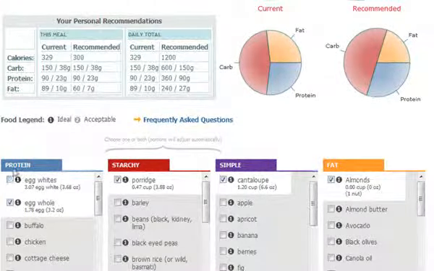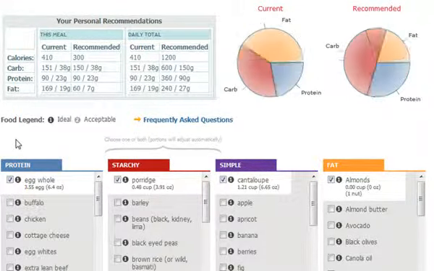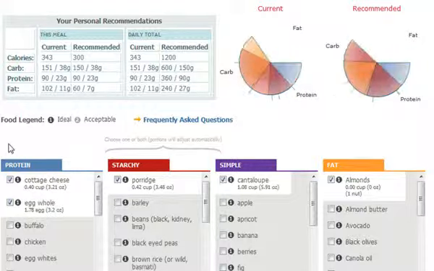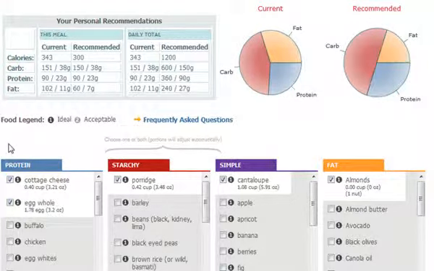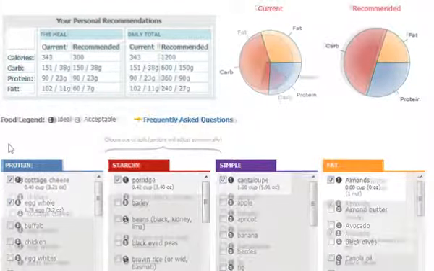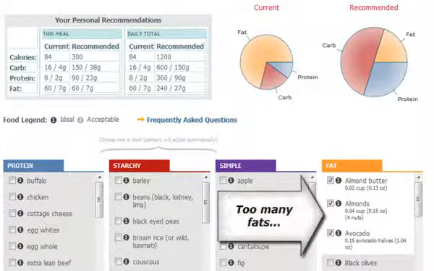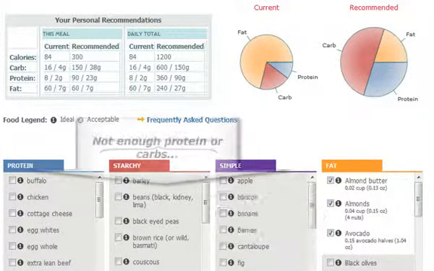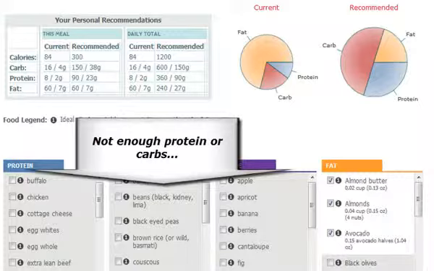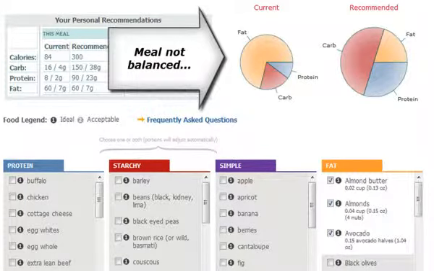As you make your food choices, don't feel that you have to get the ratios to match exactly to what's recommended. Being off by just a little bit is not going to be a problem, and the information in the charts is there as a guide, not a hard and fast rule. However, you do need to make sure that you're selecting food choices from the different groups. For instance, you can't make up for a lack of protein by choosing more fats and carbs.